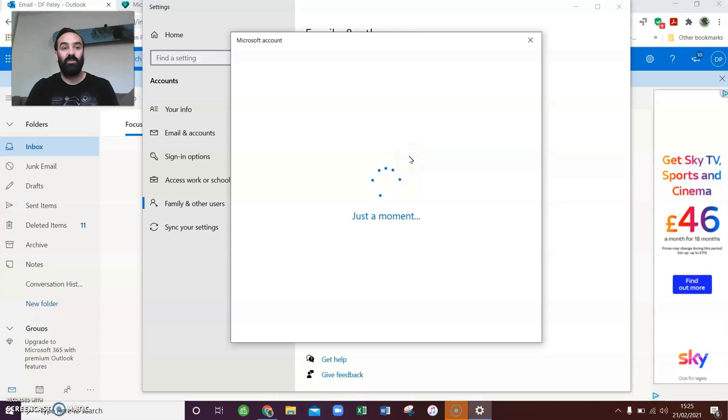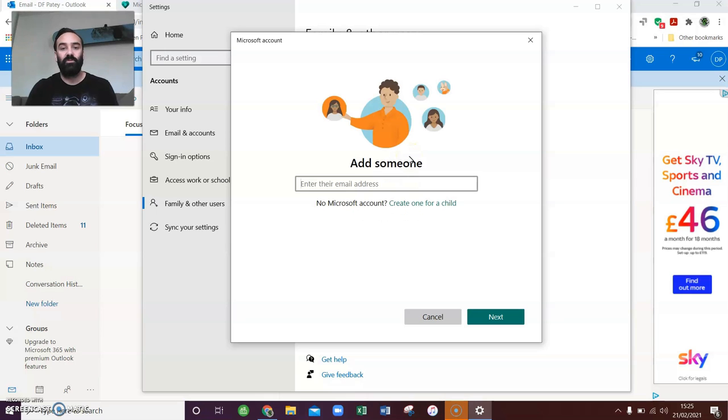As I said, the email address is important. You need to add that now, as you'll need to activate it once it's been set up on here. So let's get that set up.